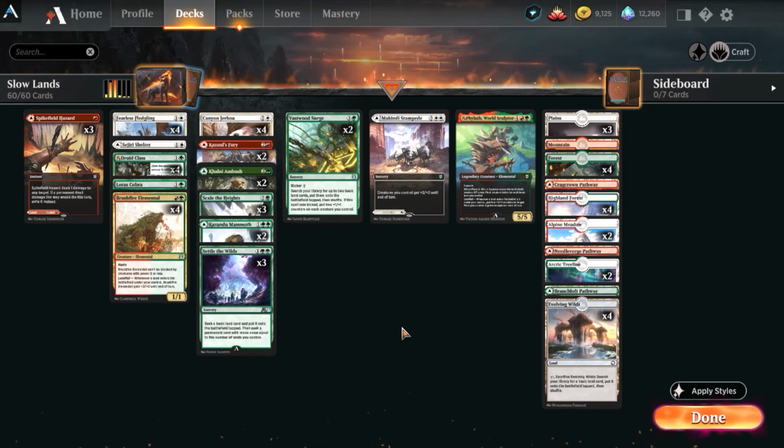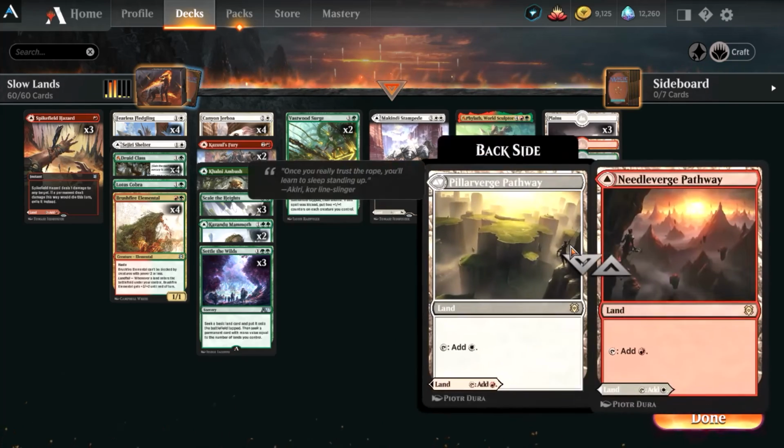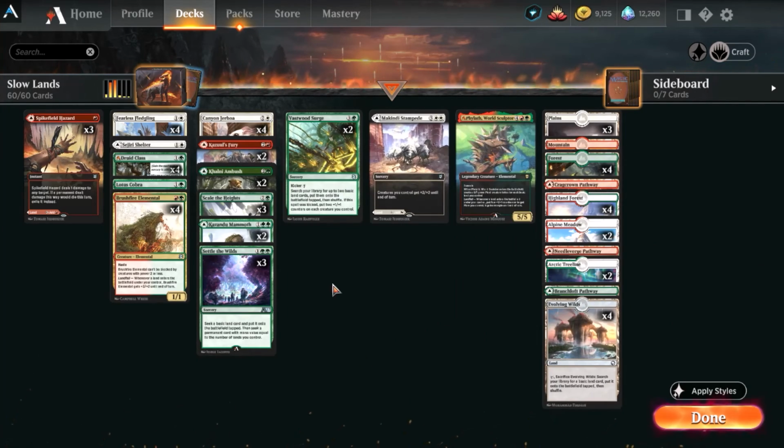Super budget deck, and of course there's lots of ways you can improve this with more pathways if you happen to have them, more mammoths. There's a number of good rares you could be running here, but this is a super budget friendly solution to this week's midweek Magic, and I hope you have as much fun playing it as I have had talking about it. So until next time, guys.